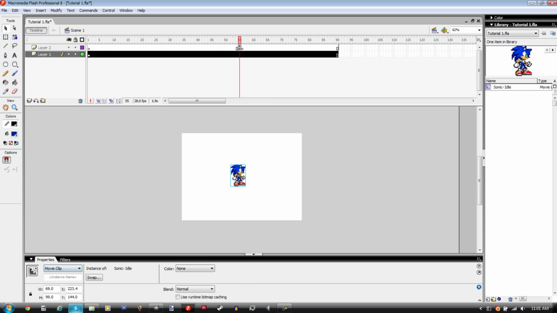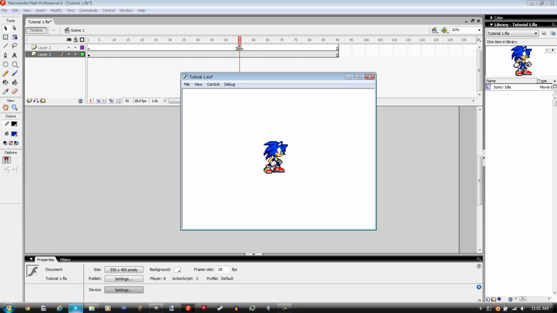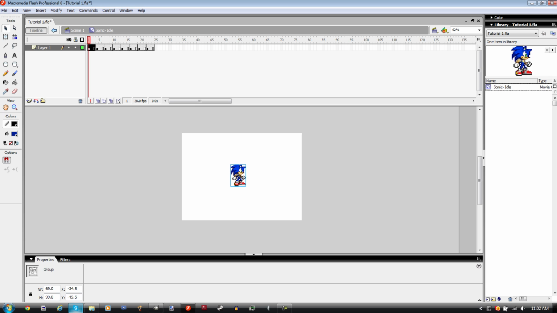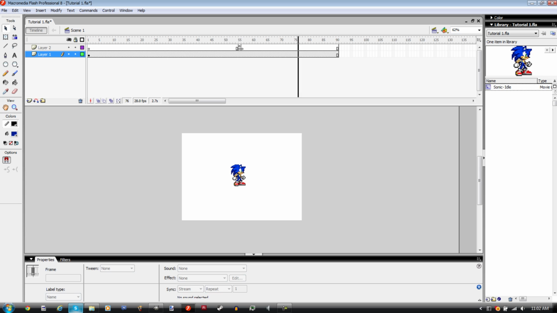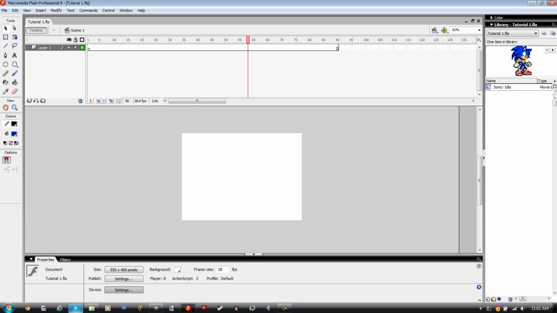But then if you get the movie clip, play, playing, playing, oh, it's still playing, why? Right click, oh, it stopped, play. See, movie clips, since they play in their own timeline, they don't depend on any of this. Just where you place them and where you tween them. They're their own thing, man. You can't use graphics for that, because they'll stop, and movie clips won't. So, they're good, depending on what you want to do.